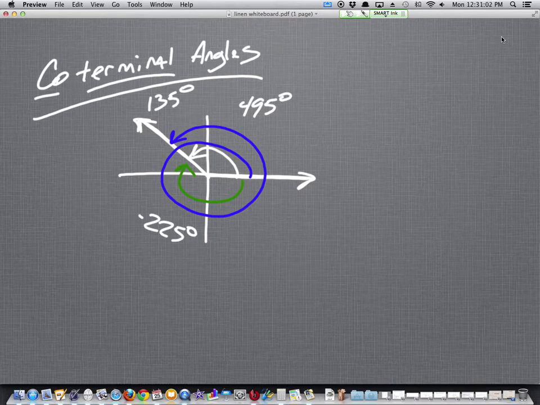By doing one of two things: subtracting 360. Adding or subtracting 360 is how we find coterminal angles. So what you're going to have to do in your assignment when you get to these is they're going to ask you to find a positive coterminal angle and a negative coterminal angle, which means I have to add 360 or subtract 360 to get what I want.